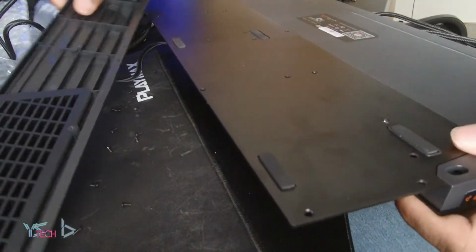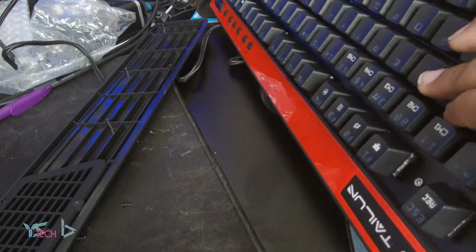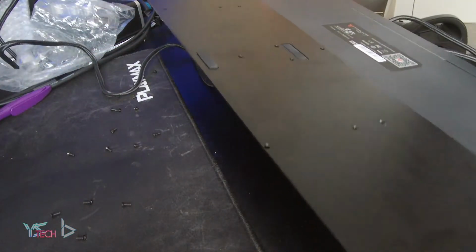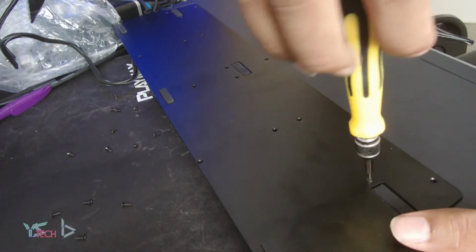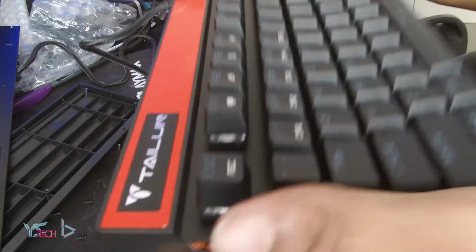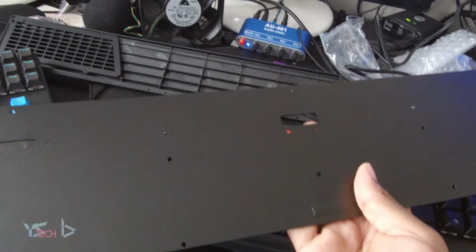So it just comes away from the top like that. And this is the aluminium backplate, I think. This one is still held by one screw. So. Cool. So we got the wrist rest away. And yeah, I mean, it looks good with the wrist rest or without it. But I mean, yeah, that's pretty nice. This is the aluminium backplate.